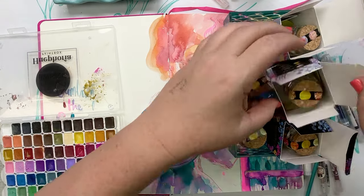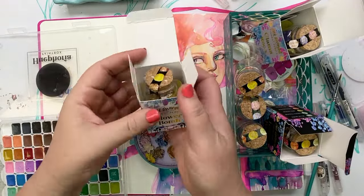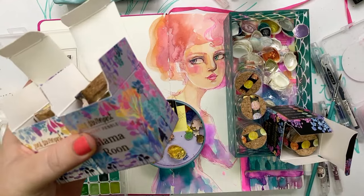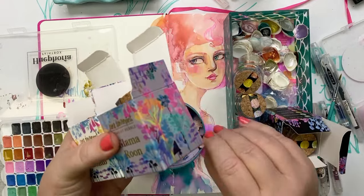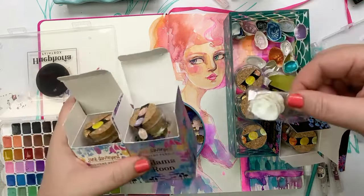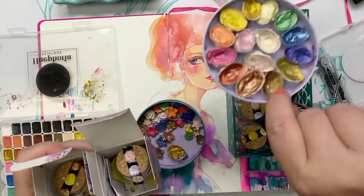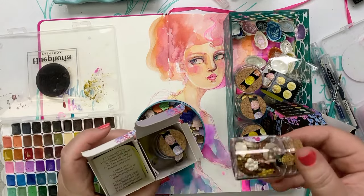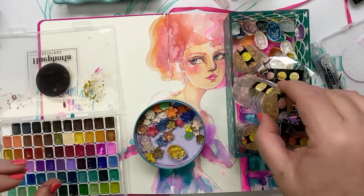But they come in these lovely little boxes. This is Flower Bomb. This is Glamouroon. Oh, that's where that sticker went. I was looking for that earlier. This is Heavy Petal. They come with a spare set of stickers. They also come with these little shells so that you can make little watercolour pans out of them, like so. And there are 5 different colours in each set, and they're all very glamorous.